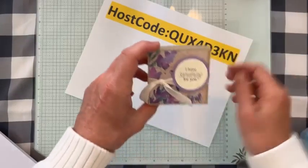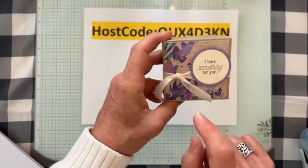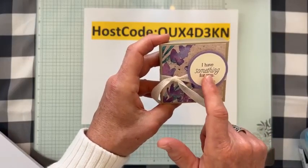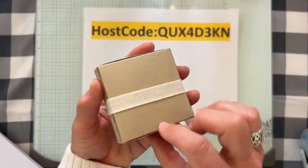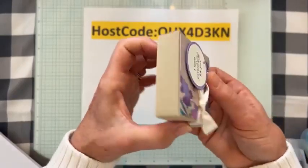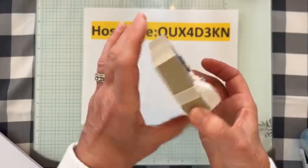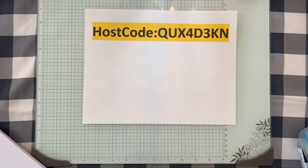There's more though, ladies. Look at this one. This is the funniest. We were totally cracking ourselves up at this. I have something for you. That's kind of a funny sentiment, right? Melissa did this, and I think the box kind of lifts off. I'm not going to take it off, because she did such a nice job with this pretty ribbon. There's either soap or chocolate in there. I'm going to have to figure that out soon enough.